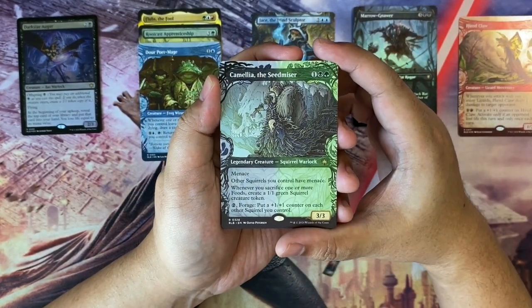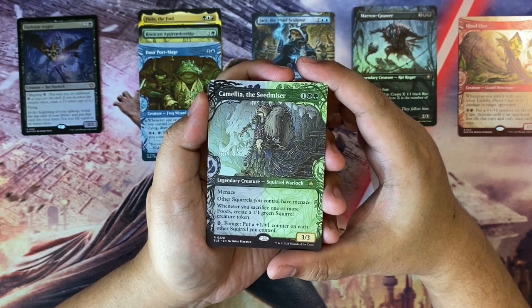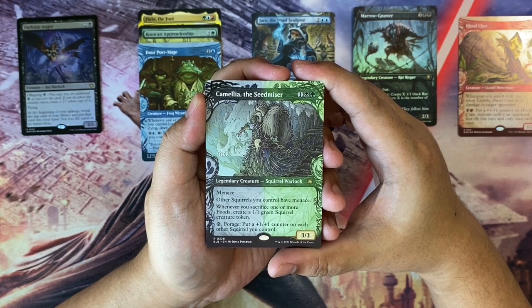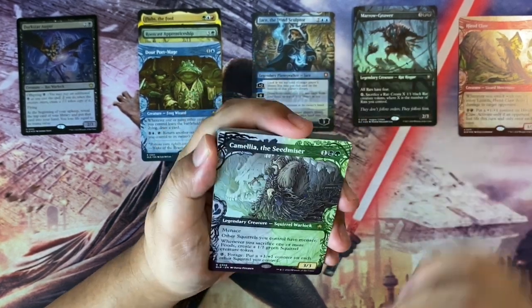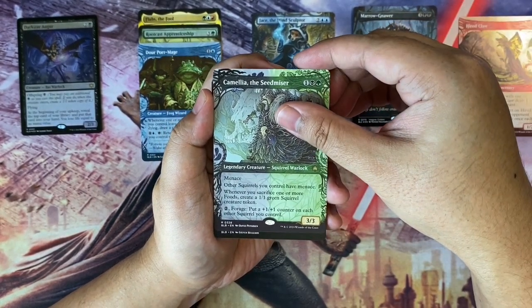Then we have Camellia, the Seed Miser. So 1 in Golgari, Squirrel Warlock, 3/3 with Menace. Other Squirrels you control have Menace. Whenever you sacrifice one or more Foods, create a 1/1 green Squirrel creature token. Nice. And pay 2, forage, put a +1/+1 counter on each other Squirrel you control. This is actually pretty good. Non-foil, showcase borderless. So we'll put that over here.